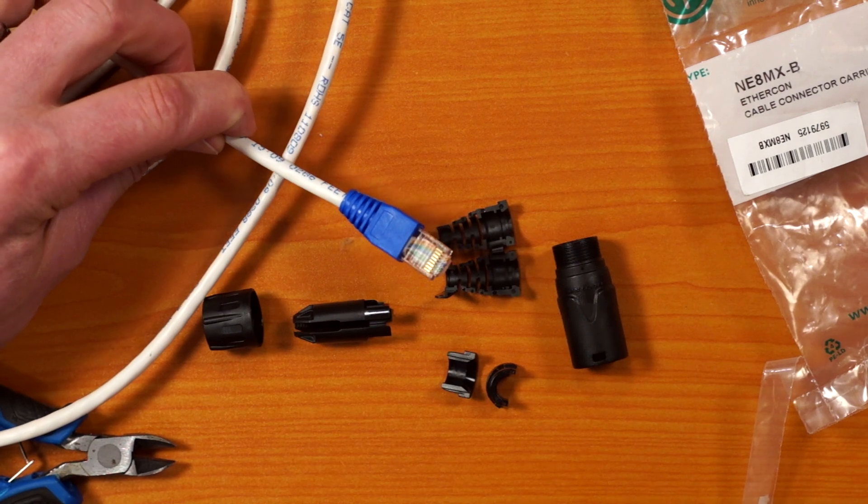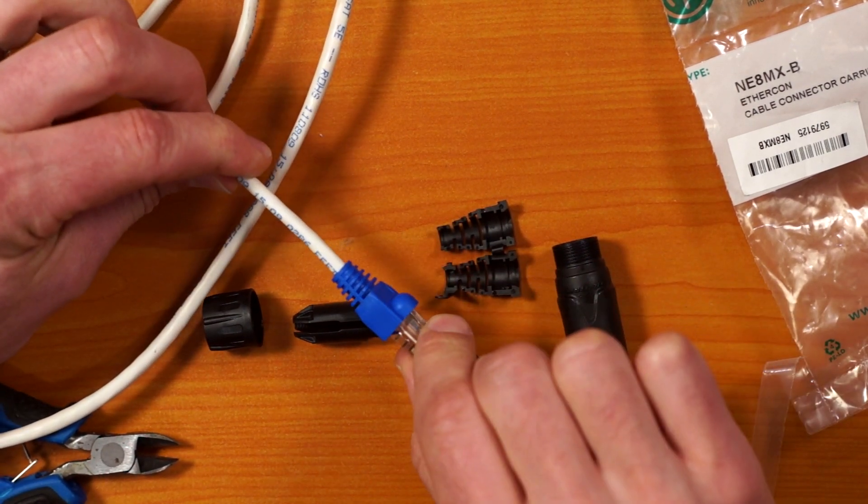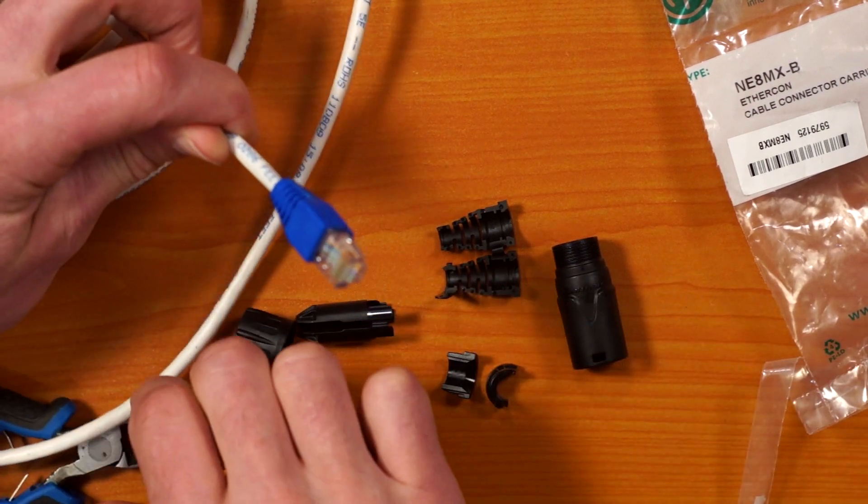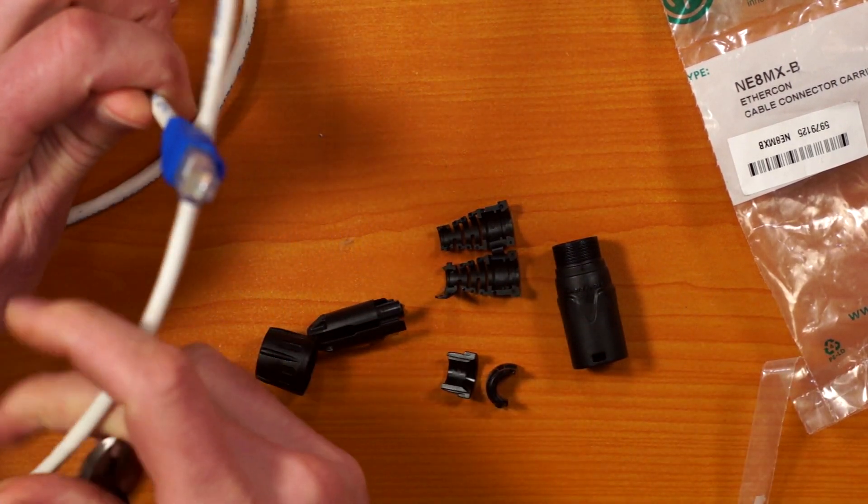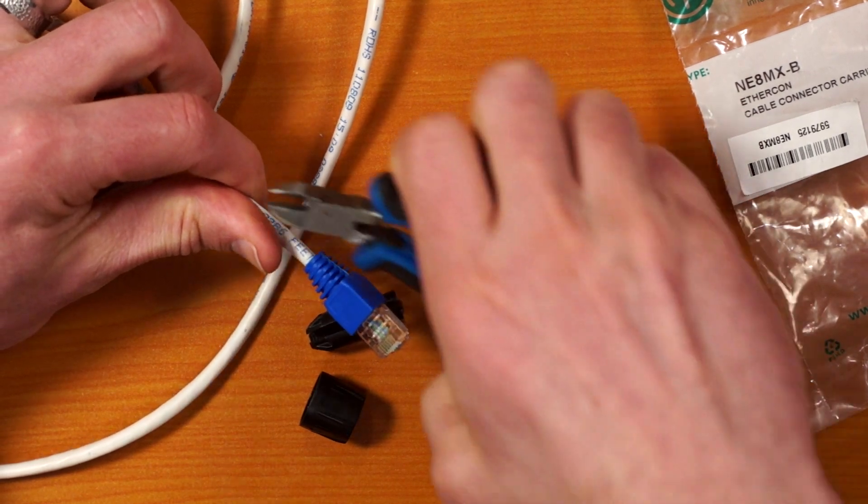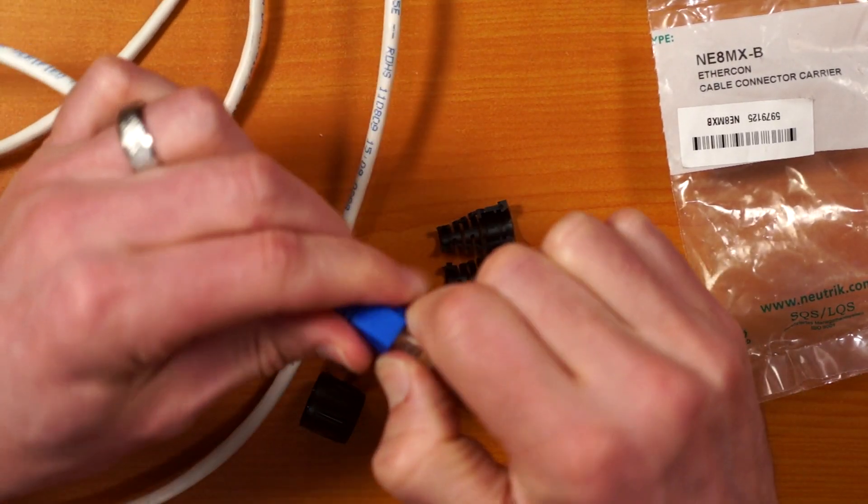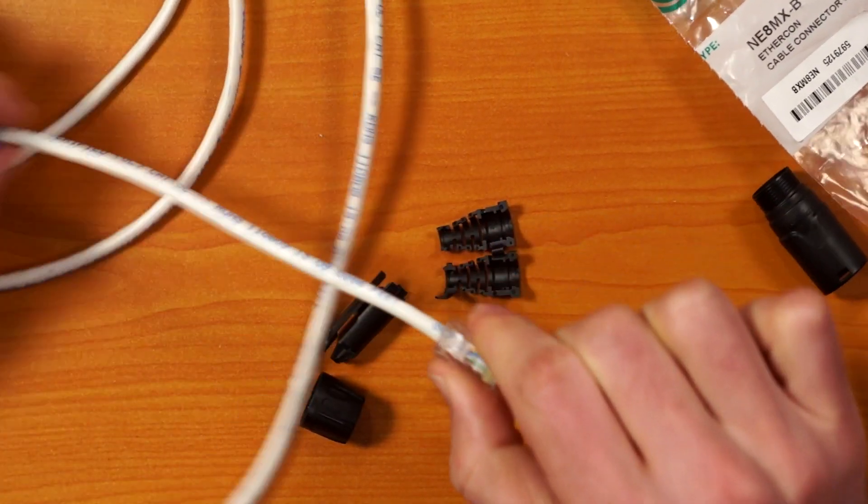To start with you need to take your cable and if it has a snagless boot you'll need to remove that. So if this is a terminated cable or it's like through a wall or something like that, you'll have to grab a pair of snips and then cut that off. In my case this other end isn't terminated so I'm just going to pull it off. This can be a bit stiff, there you go.